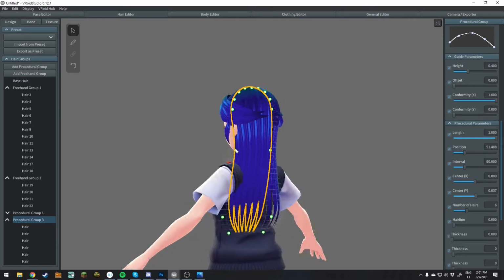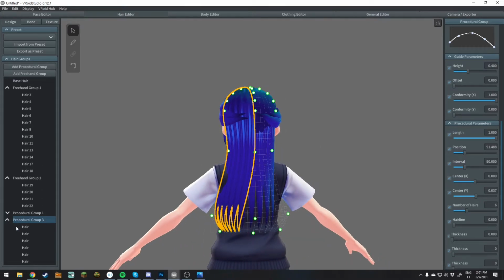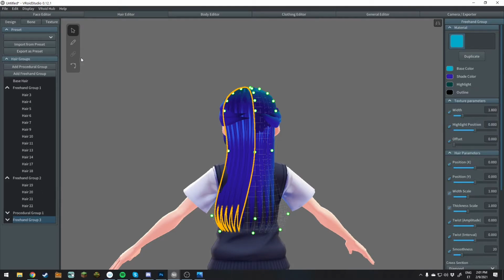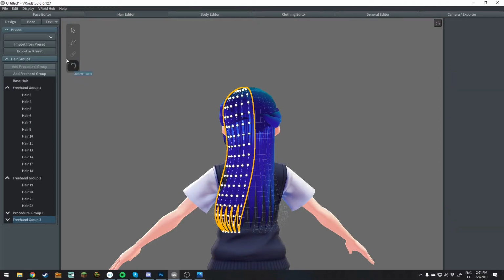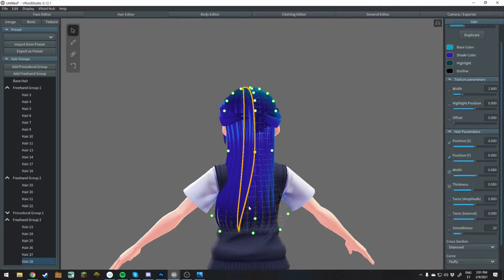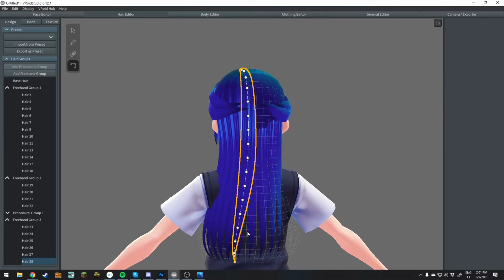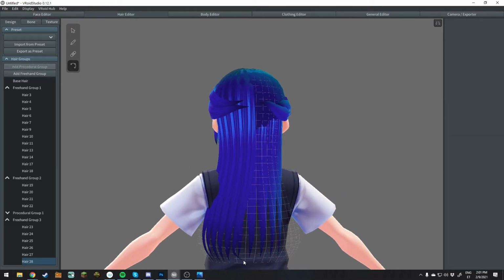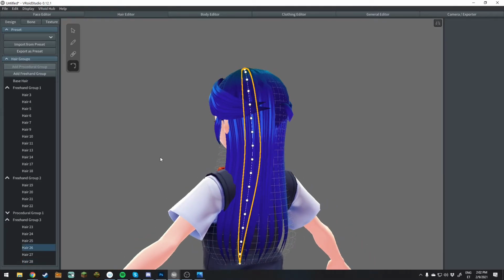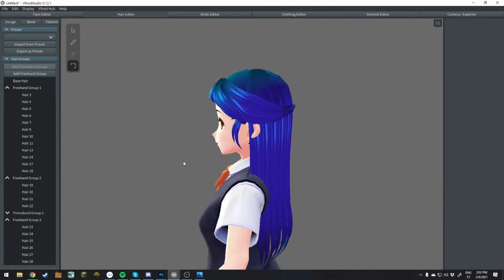Now I will take this group and I will convert it to brush hair. Now I have all the access to the points like before, and if I want, I can adjust each and every one of them as I want. So for example, I'm going to move this one to cover a bit more on the side. Try not to make it too jagged. Again, this is just tutorial, so I don't really have to go too much into detail.